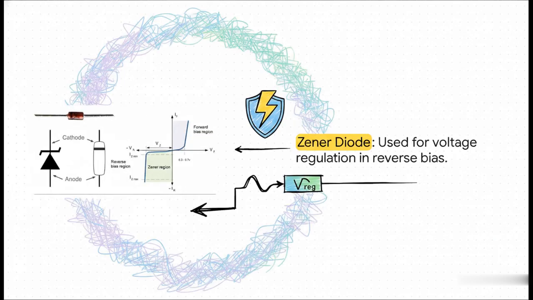And this brilliantly illustrates one of the cleverest members of the family, the Zener diode. Remember how we said diodes block reverse current? Well, the Zener diode is uniquely designed to operate in reverse. In that reverse breakdown region, once it hits a very specific reverse voltage, called the Zener voltage, it suddenly allows current to flow backward without destroying itself. This makes it absolutely perfect for voltage regulation and protecting your sensitive electronics from sudden power spikes.